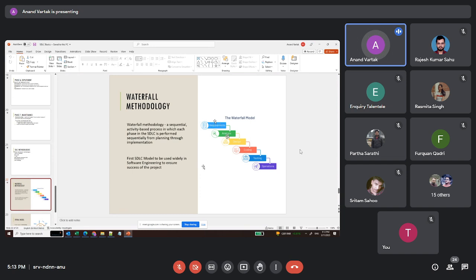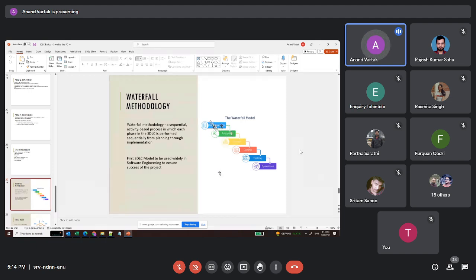Once requirement analysis is done, we have all the requirements in place. Those will be the final requirements. So in waterfall model, we don't move back to a phase again in the life cycle. Once requirement gathering is over, we don't revisit the requirements again. So those requirements are final.